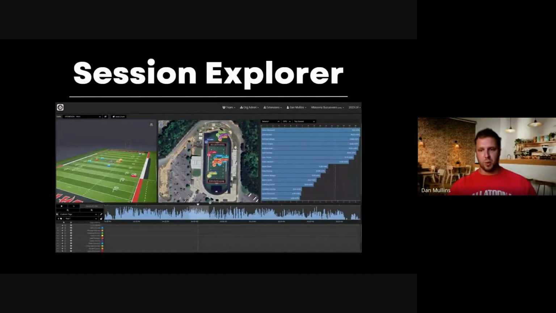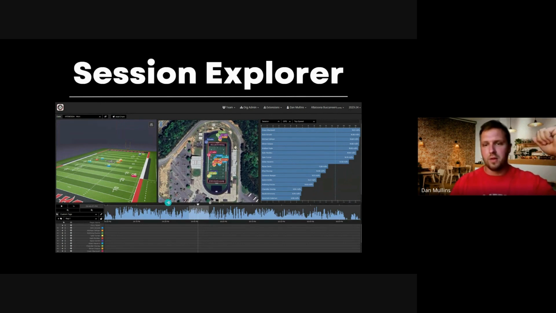All right. So now for Session Explorer. Obviously Session Explorer changed. We've got this nice, awesome 3D graphic here, and I think that's a fantastic representation. We can manipulate that. It's a great tool for us. But there's some key features in here that are new as well.